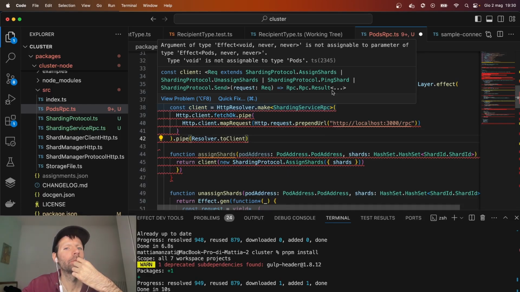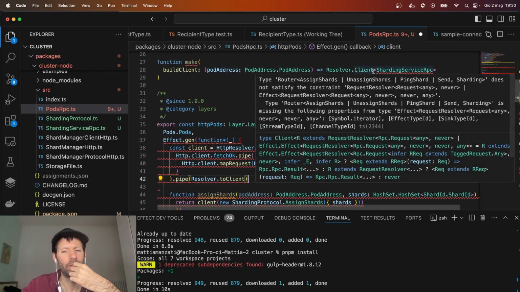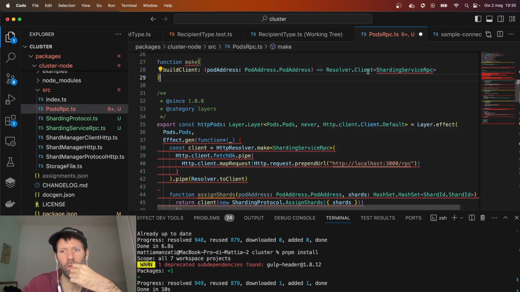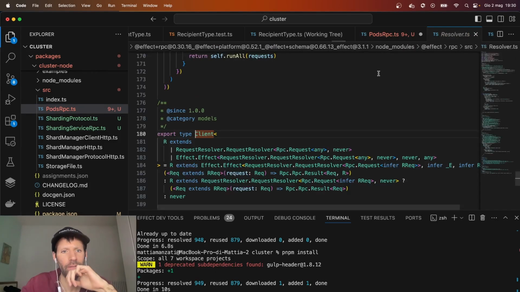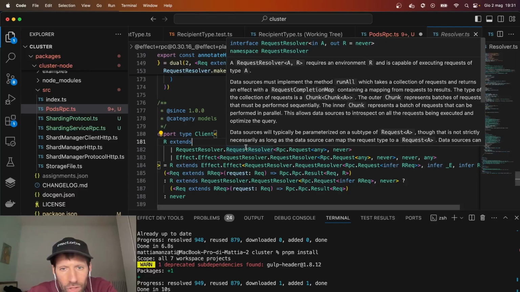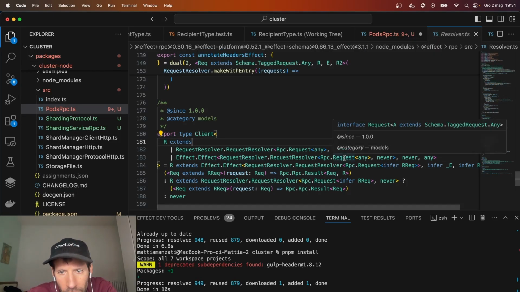In the end, I want something that builds a client, but I'm not sure what this client is expecting. Let's go to the definition of client: it takes a request resolver, or an effect that produces a request resolver, of an RPC request.